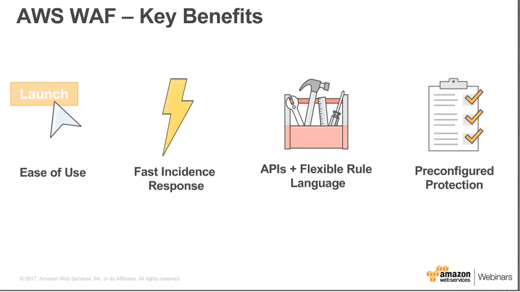Last but not the least, customers have come to like the flexible rule language, but they've also said, hey, how about giving us some pre-configured protections or checkbox solutions, some kind of rules that are available right out of the box. So for that, we have released a couple of different templates. September last year, we released a template that protects you against common threats, such as bad bots, HTTP floods, and IP reputational lists. And earlier this month, we launched another template that provides you sample rules to protect yourselves against the OWASP top 10 type attacks.